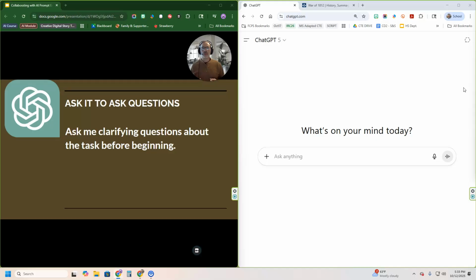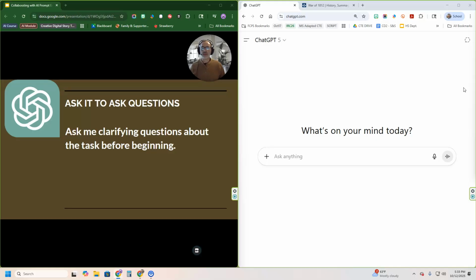What this does is it will get ChatGPT to make you think about things that you might not have thought about. And it's surprising some of the details it'll ask about that will help keep your prompt very effective, and it will get the output closer to what you want to do.